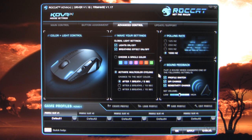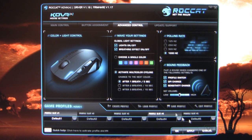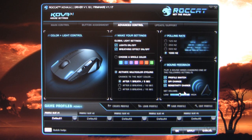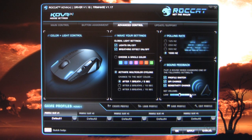So as you hear there, we can actually change the DPI, and it tells us on the actual speaker system. Originally when ROCCAT introduced this, it would only tell you if you'd gone up or down. It wouldn't tell you the actual setting that you'd moved to. So this is really good that they've changed this, because we now know what actual setting we're on. We can change the volume there if we want to turn that up or down, because it might scare some people.